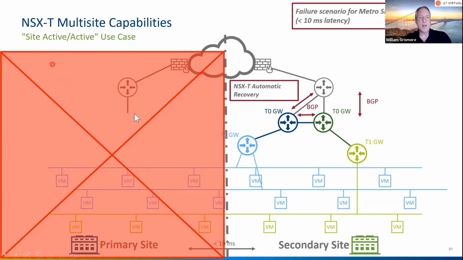So once I lose that primary site, because we're in the metro design here, it's an active metro. So what that means is we have, again, a stretched vSphere cluster, we have stretched storage. We're able to fail over the tier 0 over to the other site and instantiate those routing services here. We can maintain this BGP interlink here and go north-south. This was already established. We're basically connecting this northbound, and we're keeping this established to get that traffic to move the way we need it to. So it's a very elegant solution.